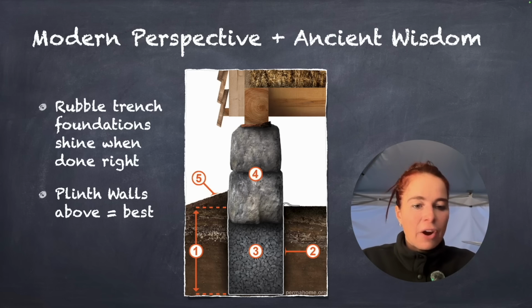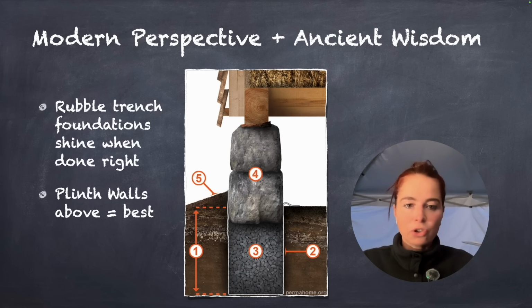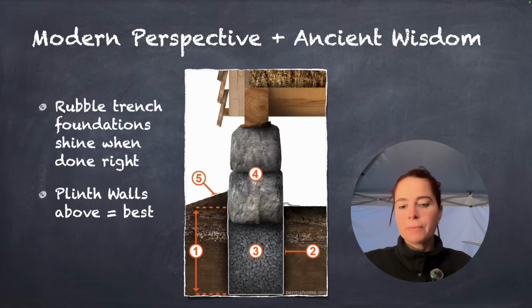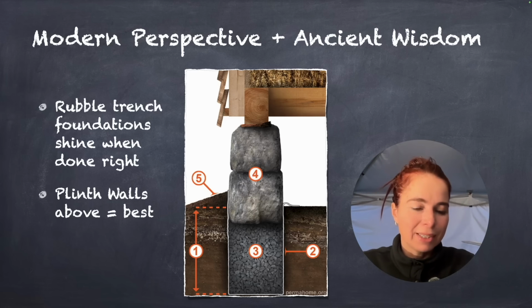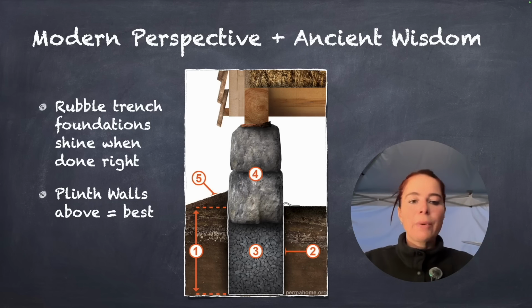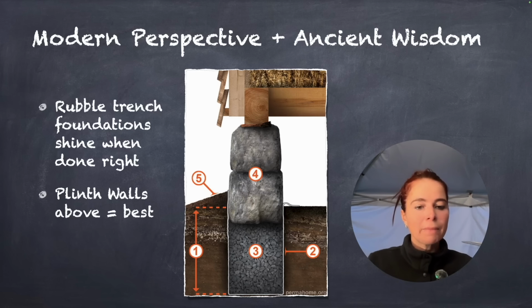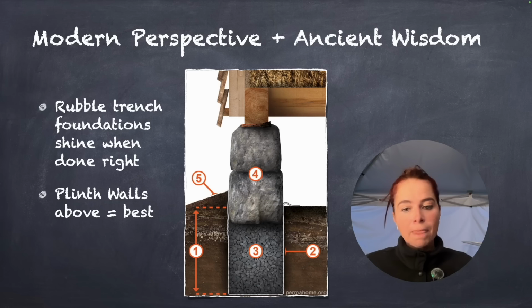I do want to say that they are not crawl space walls. We shouldn't try and make them into that. They should not be a part of the building envelope, and their drainage must be protected. I've reiterated that quite a few times, but it's important. They work best when they're combined with a short wall directly above them to keep the building out of the splash zone and to distribute the weight, as I was saying, into the foundation. Historically, this kind of wall might have been made of cut stone or adobe. Today, we might use concrete. We want to raise that building 6 to 8 inches above the ground.